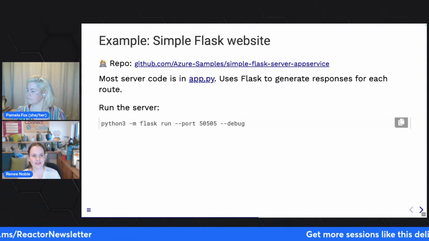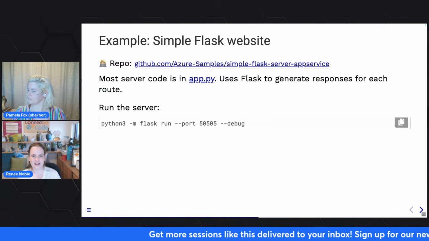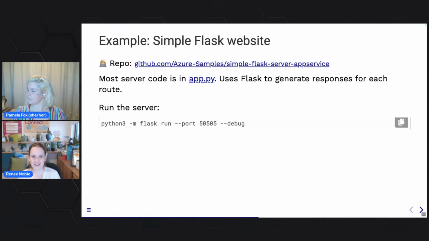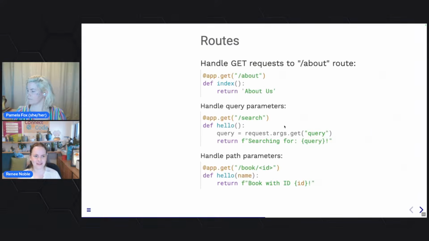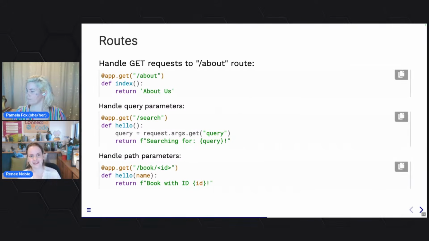Okay, cool. So we're going to be using a file today to run our Flask app. App.py is what you should call it. And then when you want to run the server, you can run this code that is written right here. I'll be using Codespaces today for our session, and you can just hit the run button as well, which is really great for when you want to test it locally. We'll get onto that in just a minute. But first, a quick talk about routes, or routes, however people want to say it.